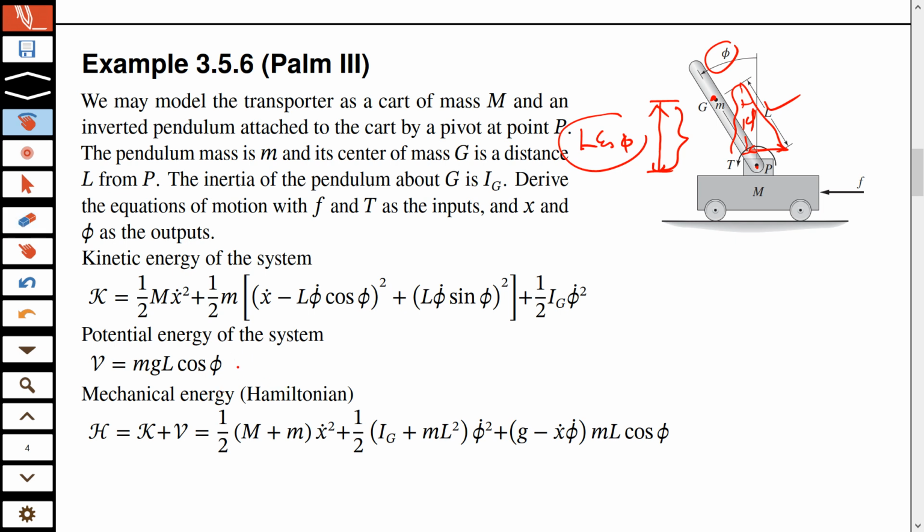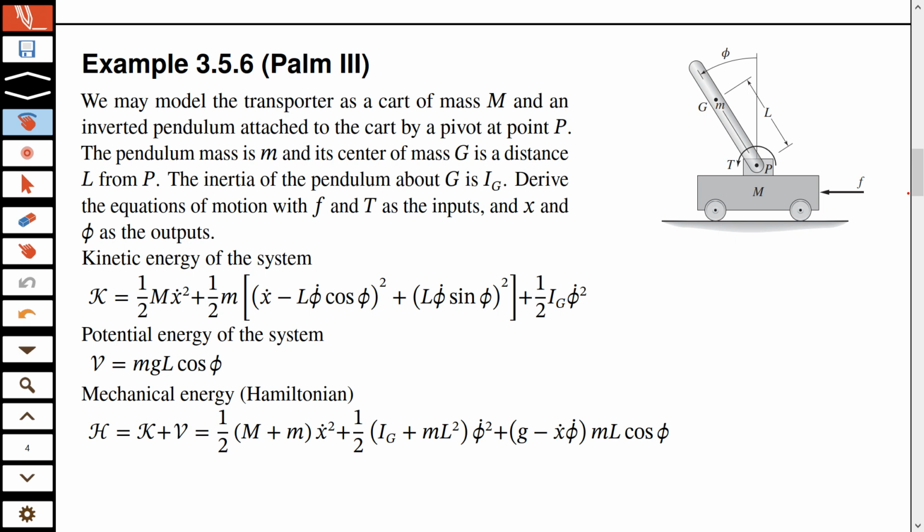And don't forget that we are writing 0 here, and 0 only means that at point P we are taking reference 0. So this is not an absolute 0. In reality, you will have some reference energy V naught, but that will cancel out anyway on both sides. I told you what matters for these problems is changes in energy, and this reference will cancel out. So we can safely take that to be 0.